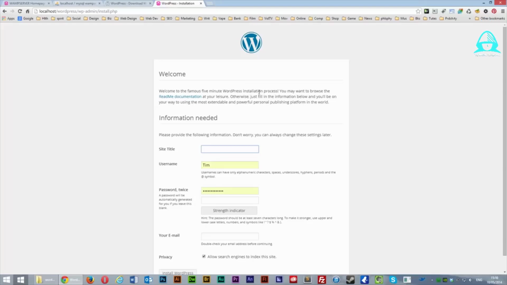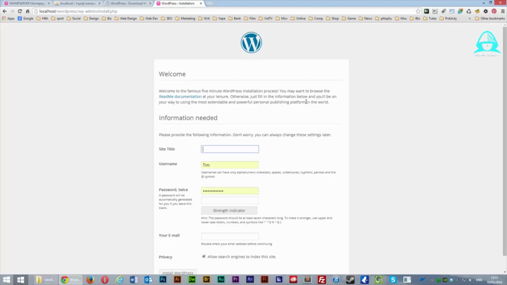Now if we go back to the www folder, we can see that our wp-config file is there, and so now we're ready to do the WordPress installation to set it up.